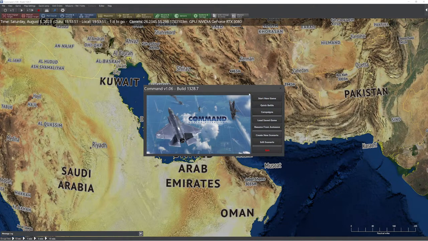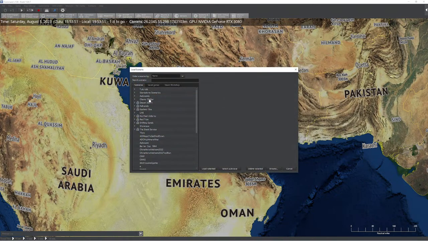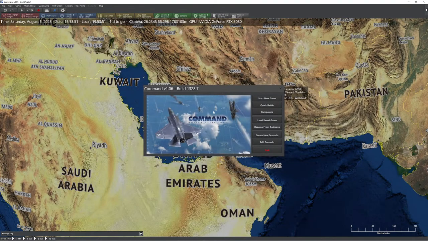Now, the base game itself, of course, comes with a bunch of different options. If you come in here, you have all sorts of really cool scenarios. Believe it or not, I spend very little time with scenarios. That sounds scandalous from somebody who's been the voice of Command for so many years. But a lot of the time in this program, I actually spend developing my own scenarios, and that's what we're going to be doing today.